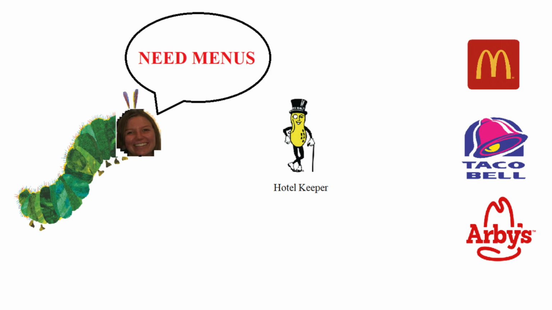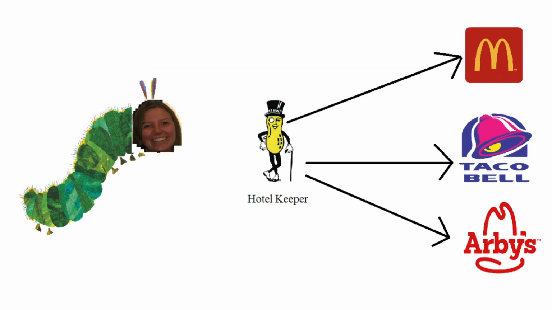If you're a hungry client like I am here and want to access all the different menus that each restaurant inside that hotel has, you don't have to directly interact with each restaurant. You can instead ask Mr. Peanut, who knows all this information. This saves you time as you don't have to navigate all the different layouts or peculiarities of each restaurant. Instead, you just have to work with one single point of contact or interface, here, Mr. Peanut, the hotel keeper, to get all this information.